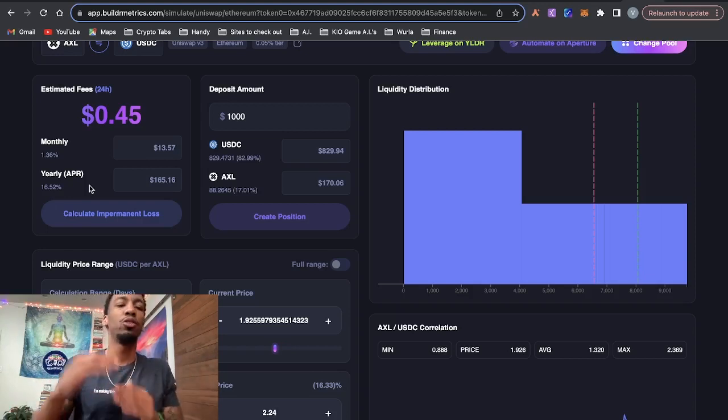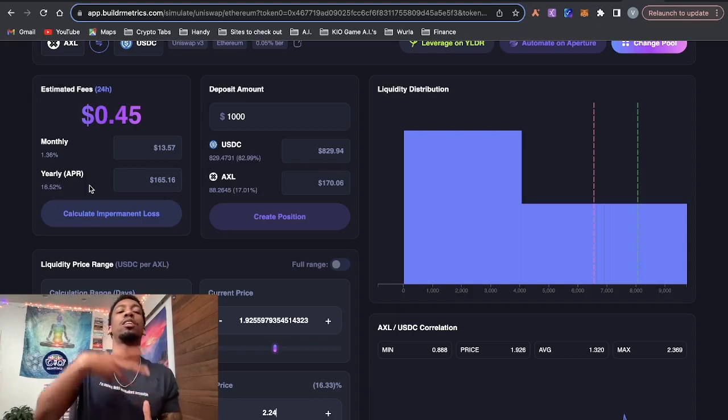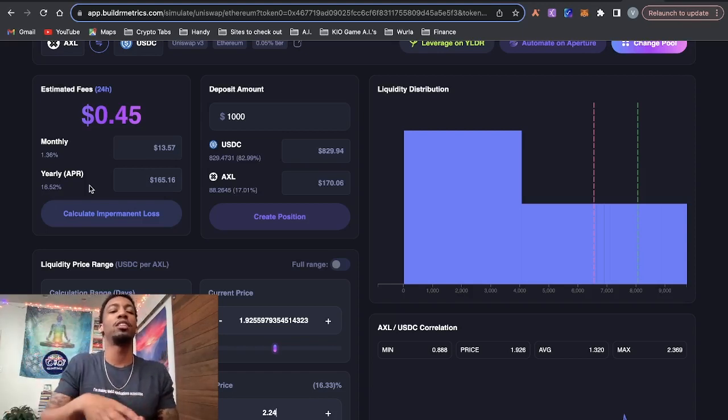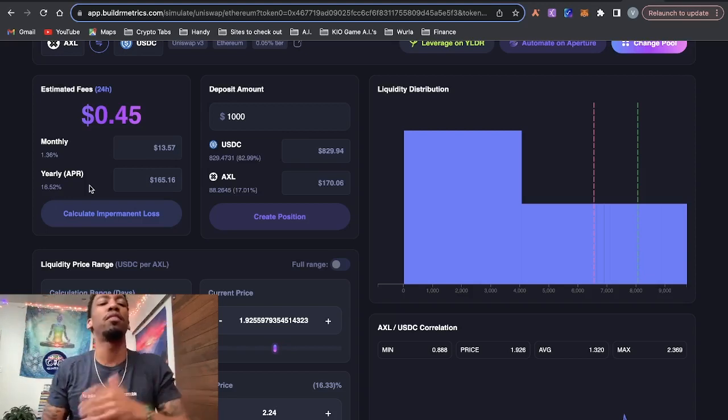So here's your options. You can make your range a little tighter, but you saw how volatile it was because it's paired with a stable coin, so you'll be out of range. So this is actually a pool that I wouldn't even provide liquidity in unless I want to use it as a take profit strategy and set my range really, really high on the upside. So I'm just taking profits into USDC.